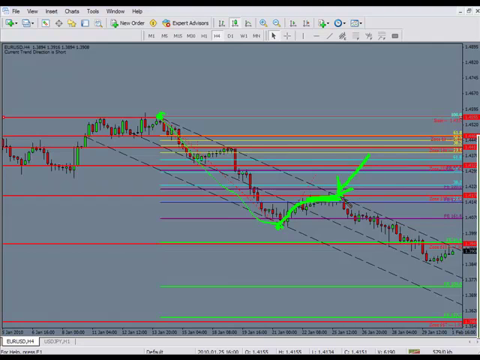And now look what we have when we take our fib expansions of this movement, being the movement from the top to this new bottom. We have our fib expansion 61.8 overlapping beautifully with that 610. We also have a 100% and a 127.2 fib expansion of this entire movement overlapping beautifully with that 987, conveniently sitting at the bottom of the supply channel. So what this has now become, at around the 1.3570 price level, is our target in the market, where this market is eventually going to complete its bear movement.